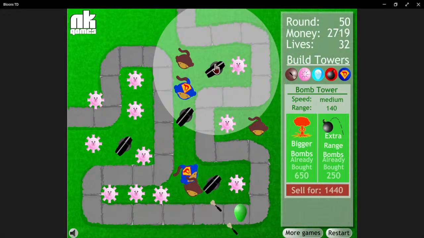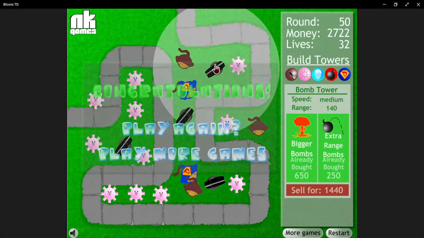And it's a defeat. The monkeys have won. Woo-hoo! Oh, that was the easiest thing I ever did all day. After failing the first time, I only got to round 23 the last time, but I didn't think of doing a live stream on that. So Balloon Tower Defense 1 is complete.